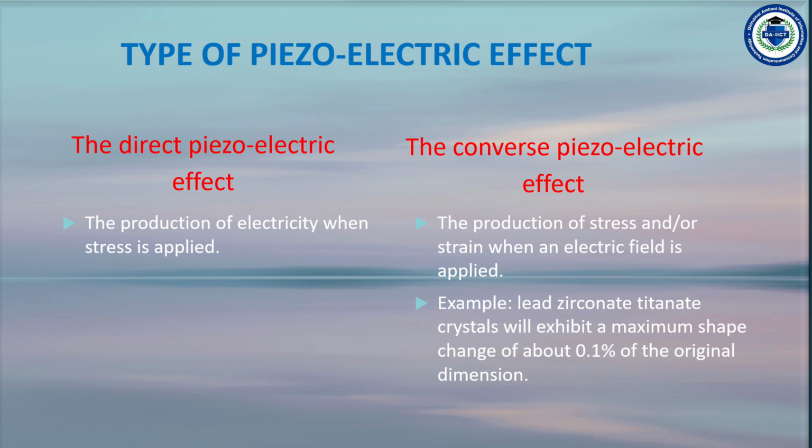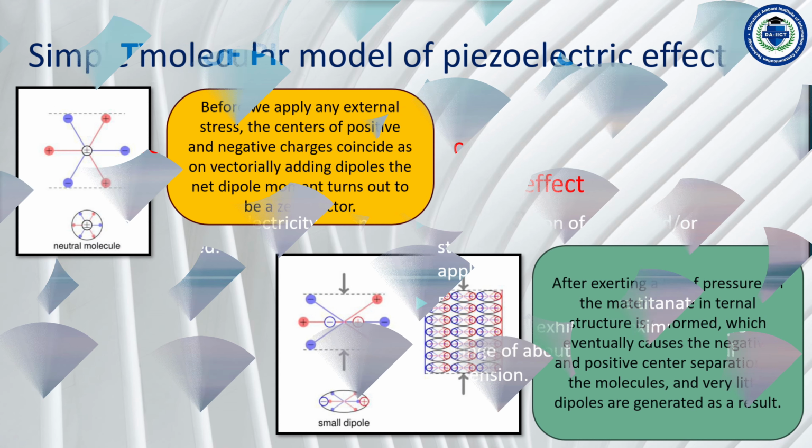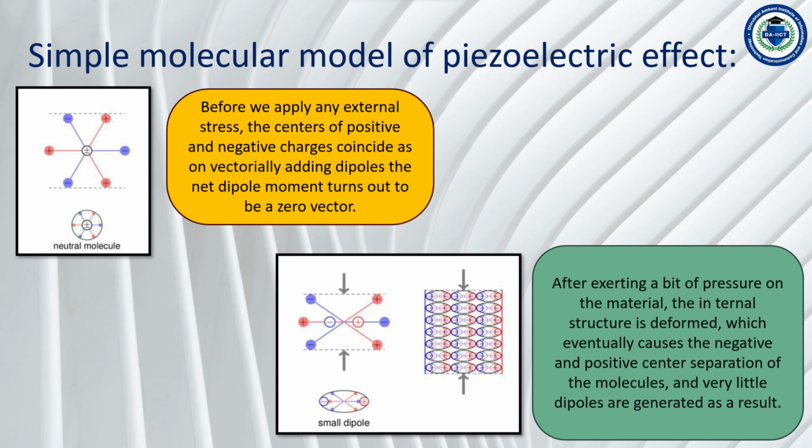Example: lead zirconate titanate crystals will exhibit a maximum shape change of about 0.1% of the original dimension. Simple molecular model of piezoelectric effect. Before we apply any external stress, the centers of positive and negative charges coincide, as on vectorially adding dipoles, the net dipole moment turns out to be a zero vector.